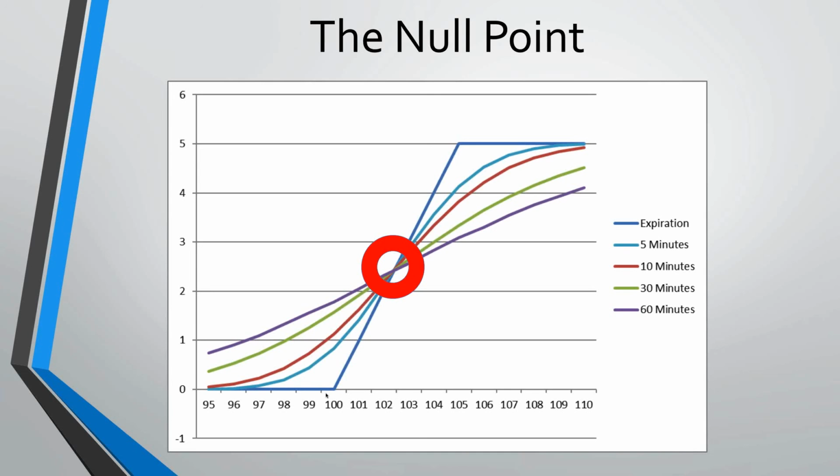So as we build on these concepts and the null point, we can say, hey guys, because of these market conditions and because this is the strategy we're using, here's how we could trade the spread. And you might have the same strategy and want to trade based off market conditions. You might want to put on a different Nadex spread because of the way the market's behaving, or because the volatility is high and going low, or because the volatility is low or going high, or because the market's gone stagnant and you're trying to capture your time decay and capture that premium. So those are all the reasons we're going to get into this.